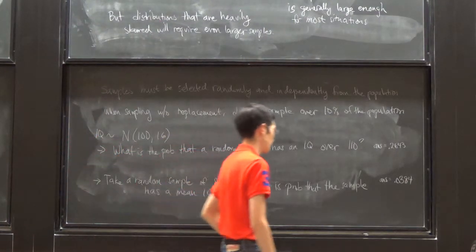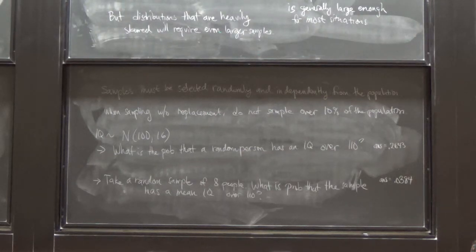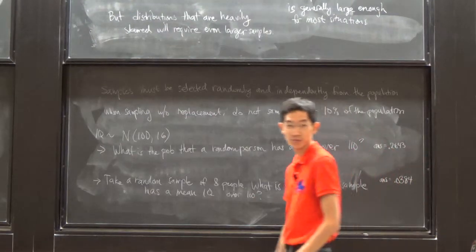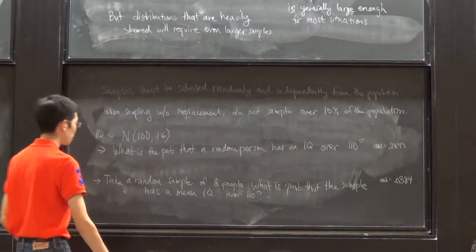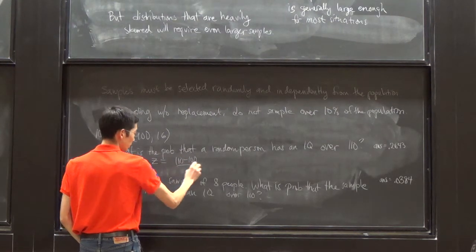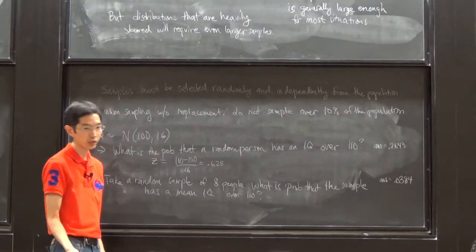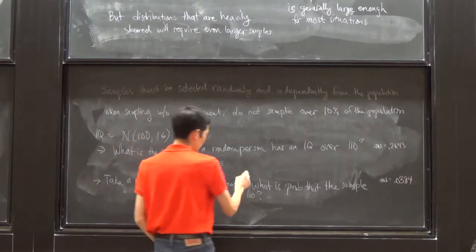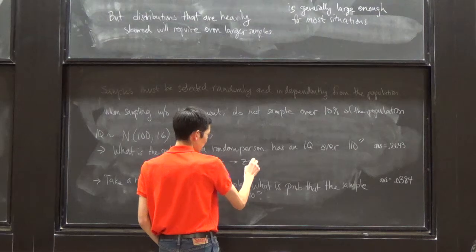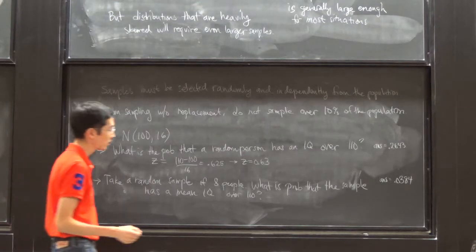Okay. Let's take a look here. Alright, so number one, I think, is pretty straightforward. This is what we did on our normal distribution stuff, we just say z is equal to 110 minus 100 over 16. We get z is equal to 0.625. So you can round that to 0.63 or I guess 0.62. So I'm just going to round to z is equal to 0.63. If you round it down to 0.62, I guess that's okay.